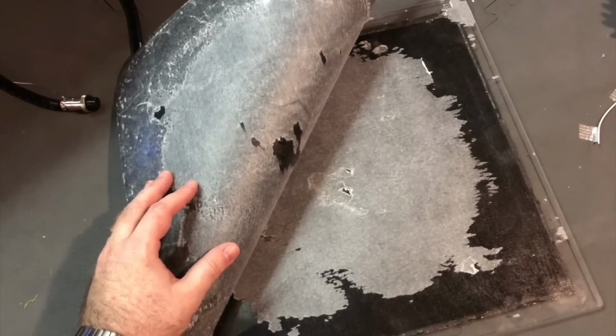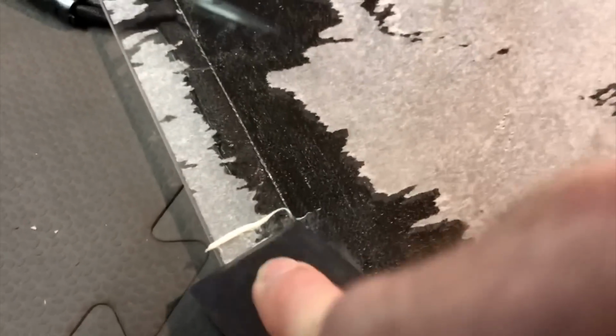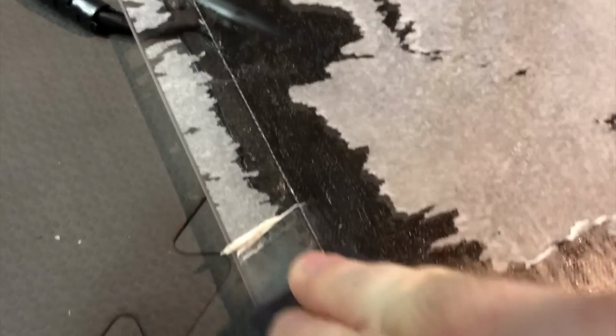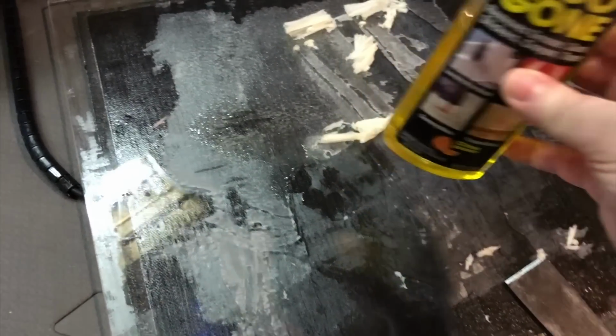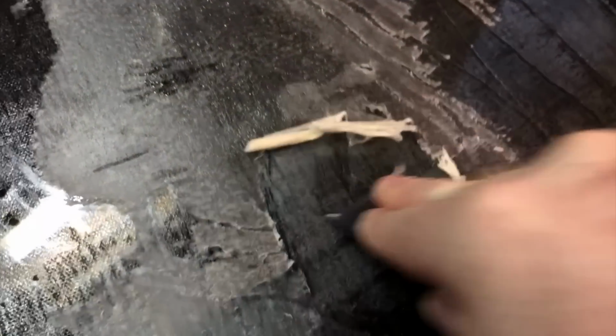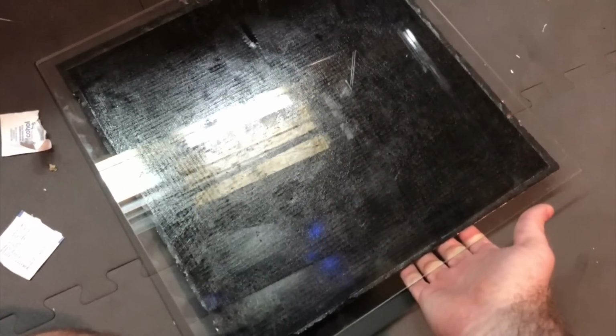Now, luckily, it is borosilicate glass underneath there, and it seems to be nice and flat. However, it is rather challenging to get the existing build surface off of there because it leaves a lot of adhesive behind. I ended up using some Goo Gone and just letting it soak for a little bit, and that took it off relatively easily. Once I had the adhesive off, I just used it more or less the way I've been using the CR10s, with some glue stick on the bare glass, and that's been working fairly well, I think.